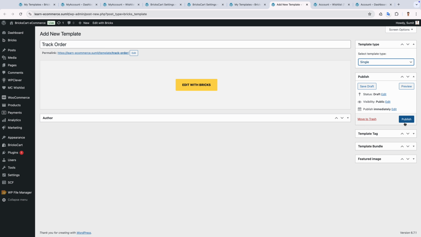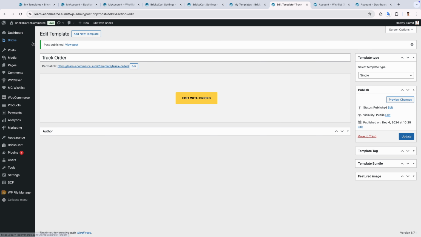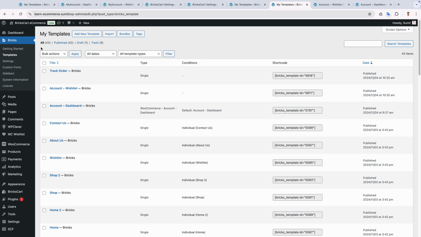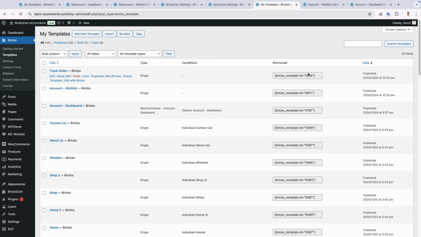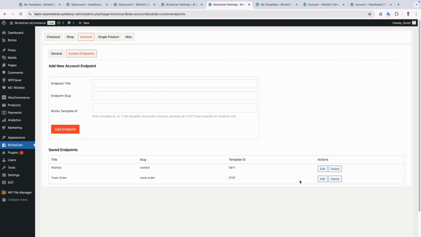Single publish, and now come to templates. Let's refresh it here. Now copy this 5816 and edit this 5816 and update endpoint.